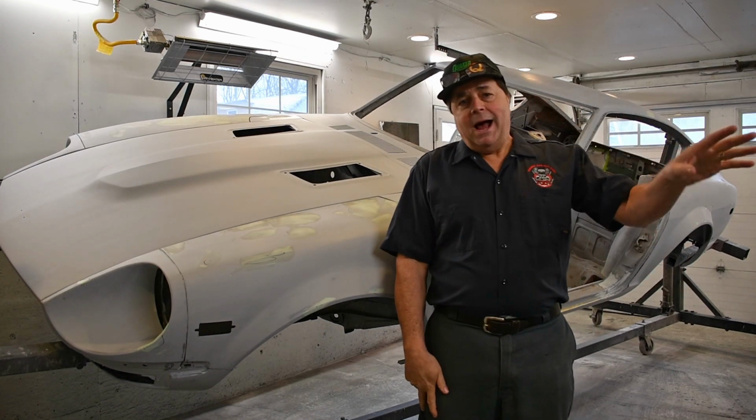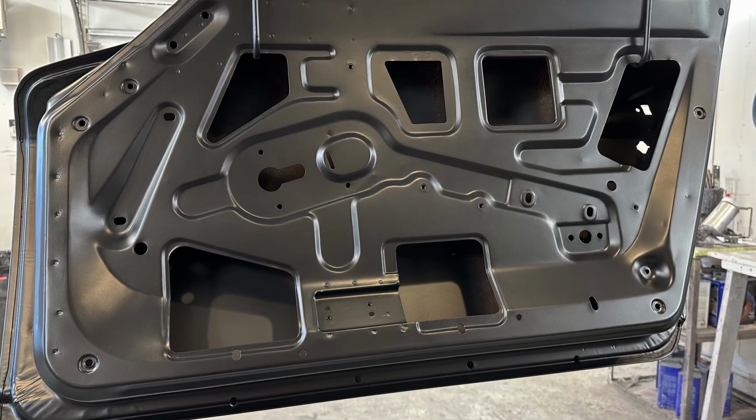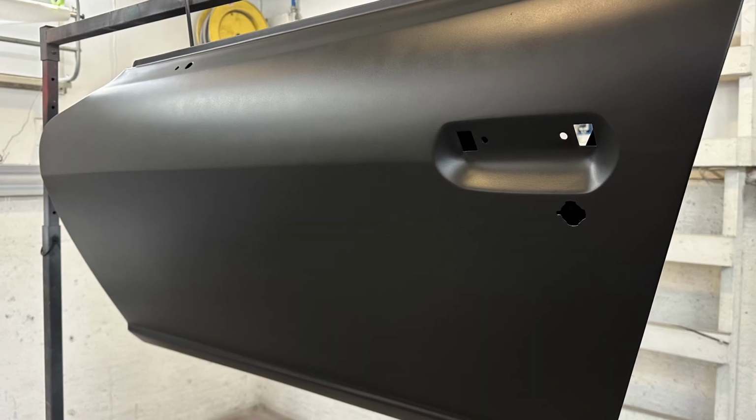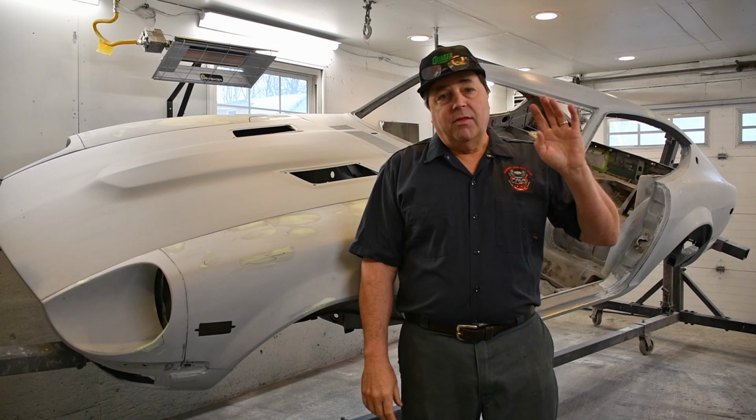Along with, right behind you, is the two doors that I removed from the car. I did the whole inside and outside of those. I did all my touch-ups on the outside, and I've got KB3000 on those as well.